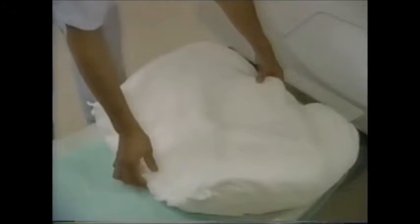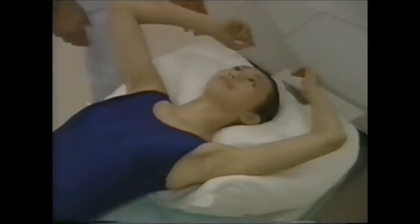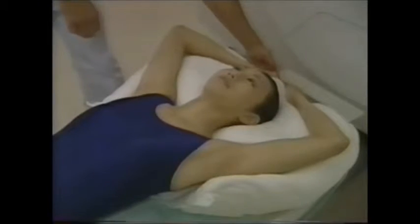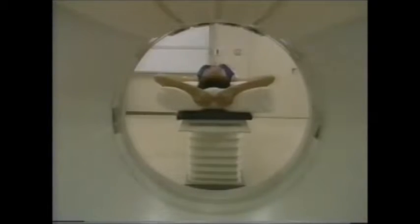Alcare is a pioneering manufacturer of cast and splint materials in Japan. Based on the company's success in developing products with superior support and immobilizing capabilities, Alcare has now developed a patient immobilizing system for radiotherapy. Alcare has enhanced the ability to reproduce, preserve, and immobilize the patient's posture to the very high degrees required by actual medical situations. The company has also reduced the labor time required to produce the immobilizing brace and has succeeded in improving the quality of life for patients.